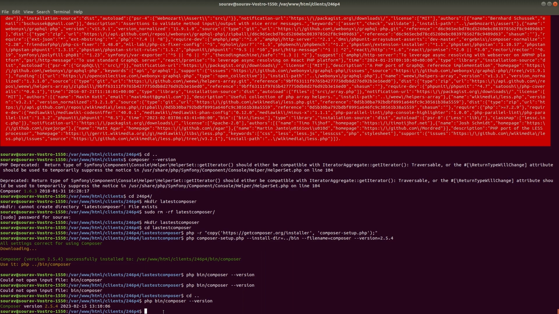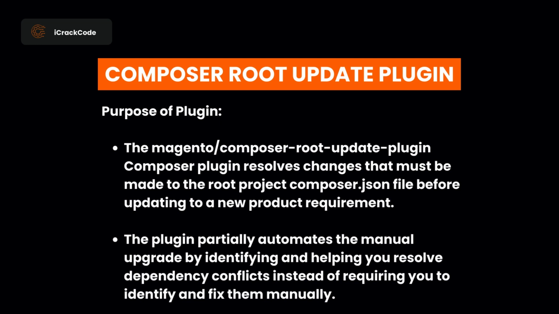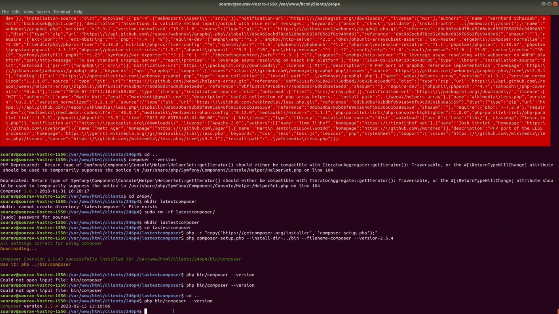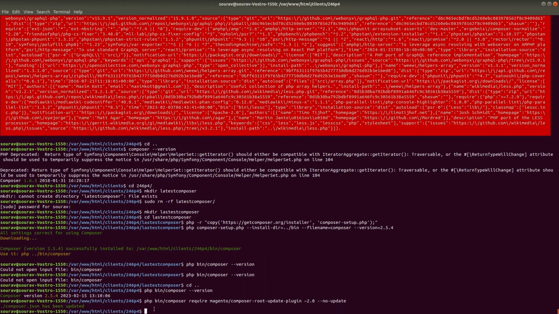The next step, after verifying Composer, and the main step before the Magento version upgrade, is to install or upgrade the Magento Composer root plugin. bin/composer require magento/composer-root-update-plugin 2.0. composer.json has been successfully updated.